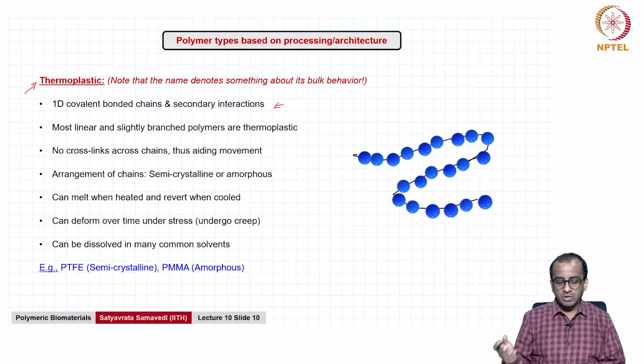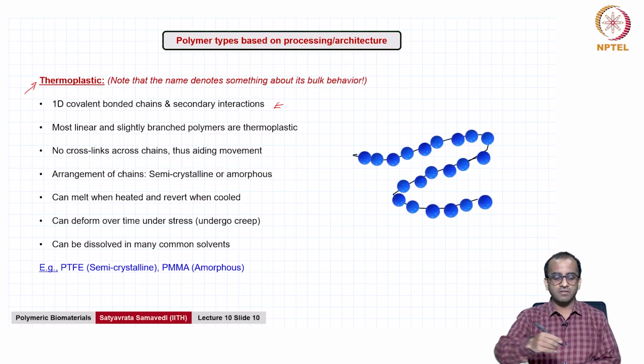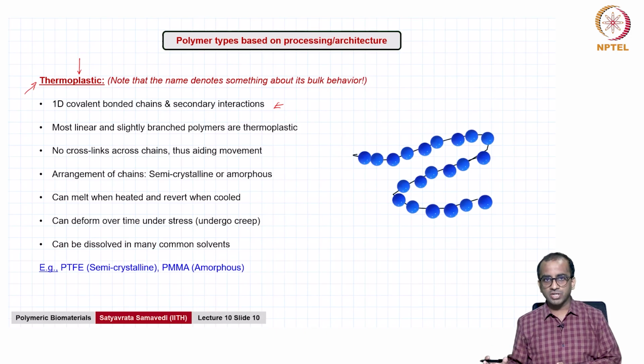The first thing to note about the word thermoplastic itself is you see the word plastic, and in common parlance polymers are often referred to as plastics very broadly, and typically when people say plastics, they usually refer to thermoplastics. Although polymers is the more general word, plastics are often used as a synonym in everyday language for polymers, but what people really mean when they refer to plastics are actually thermoplastics.